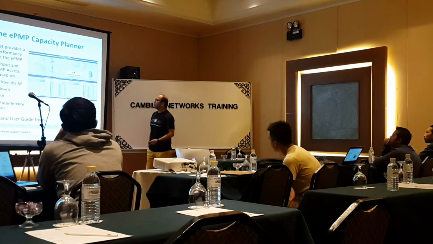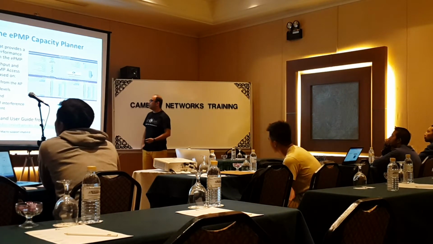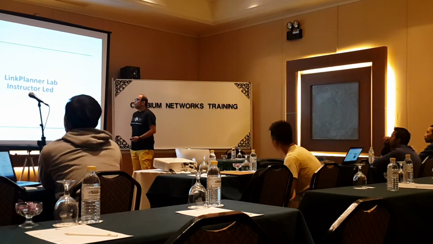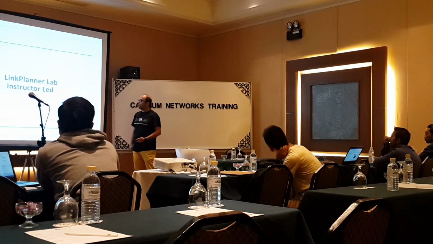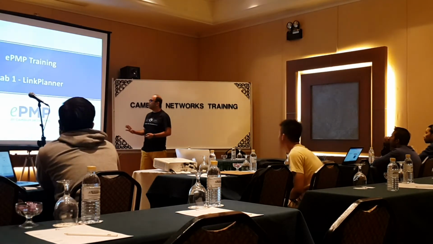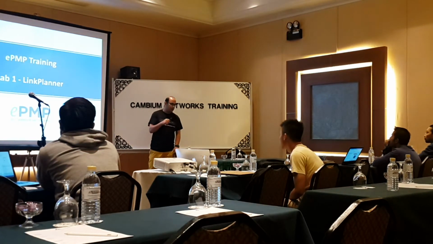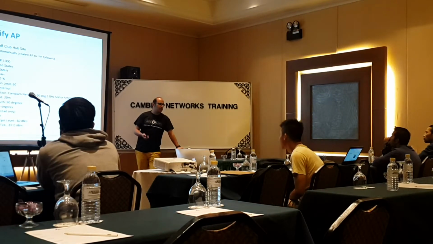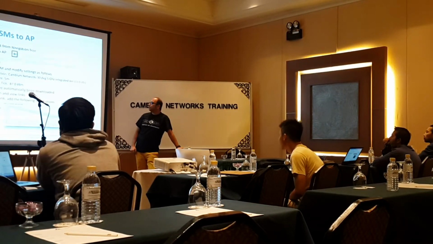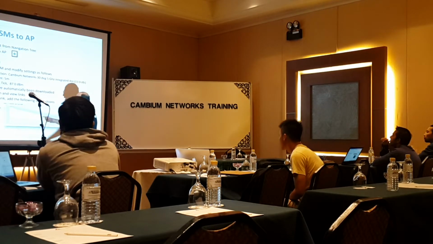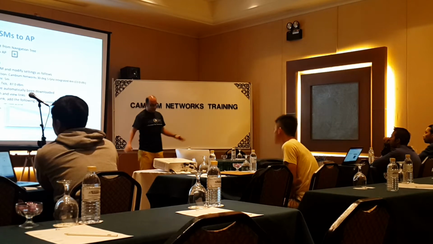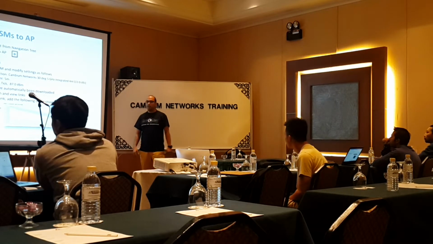About the network planning, just a kind of introduction. You know about the capacity planner and also about the link planner. We have done this scenario already. Also, I showed you something small, but it needs link planner. You have to download link planner. It's not that difficult. It's so easy. You just need to give your GPS points to the application. It shows the Fresnel zone, the distance, the thickness of the Fresnel zone, line of sight, terrain of the earth, and shows how this link could be possible.